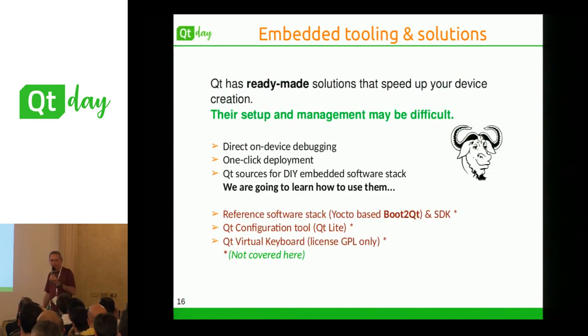But from the open source point of view, which features and possibilities do we have? Okay, we need to manage all the components available under this kind of license. And their setup and management can be difficult because they may not be straightforward and not work out of the box. There are some companies, silicon vendors, or third parties, board producers.